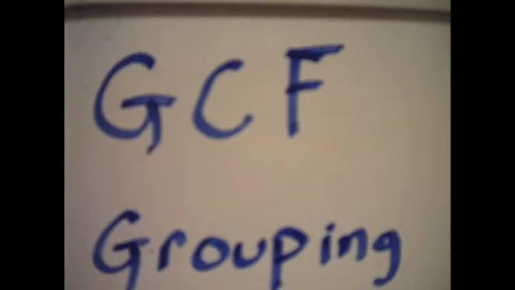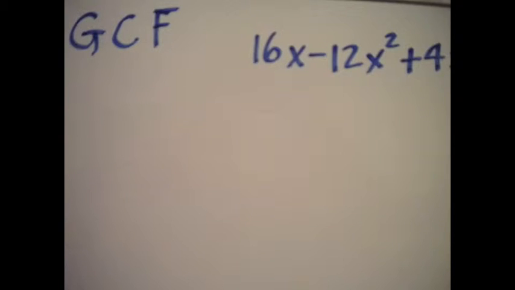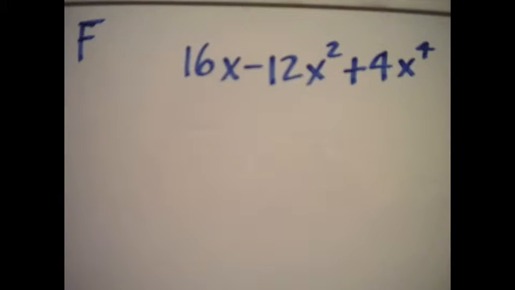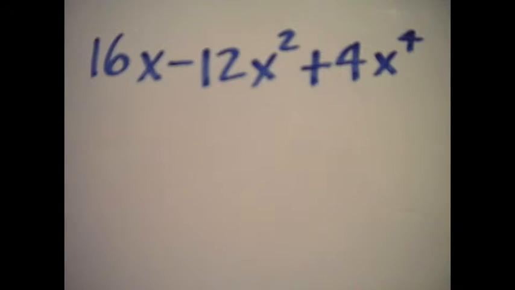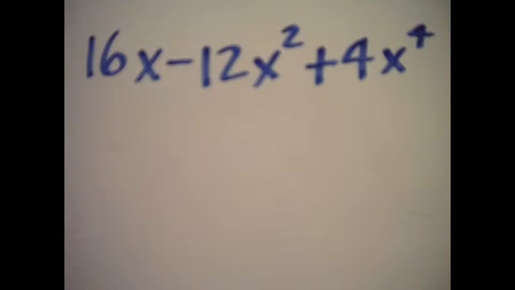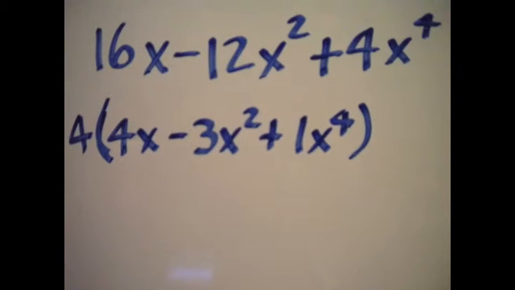We'll start with GCF, which means greatest common factor. This just means that we're going to find all the similar factors in the numbers and variables in a problem and simplify it. Here's a sample problem. This may look like a big problem, but it really isn't as complicated as it seems. You just do what it says, find the greatest common factor. Our greatest common factor in this problem would be 4. So you just divide everything by 4, and you end up with this.